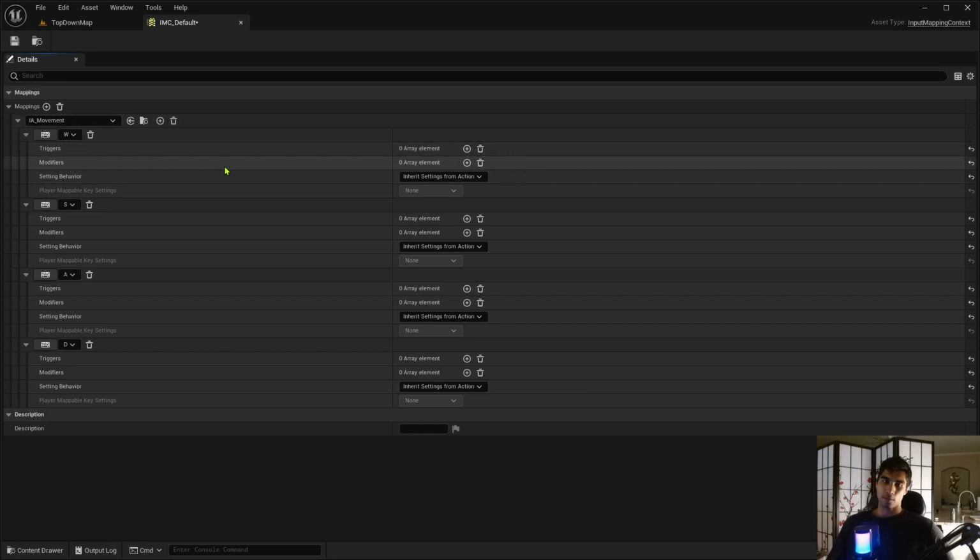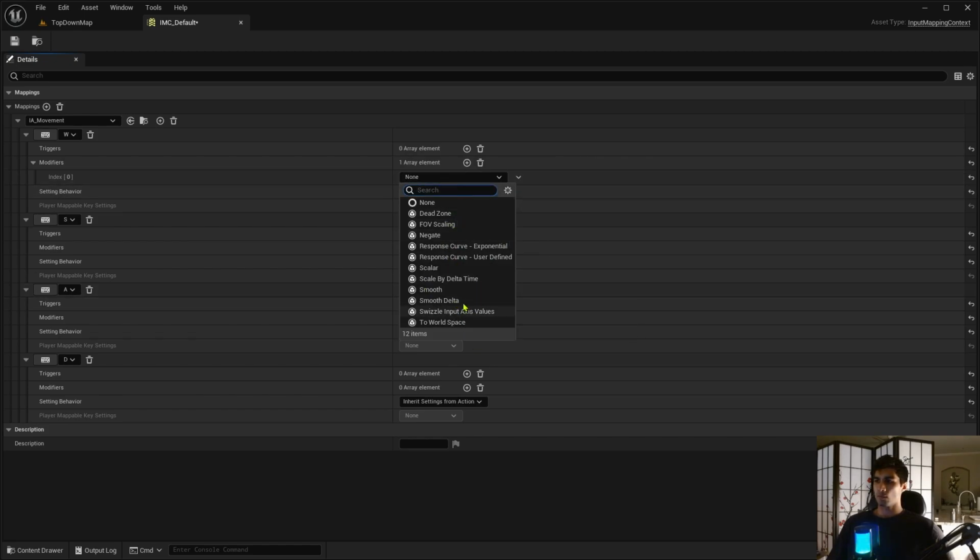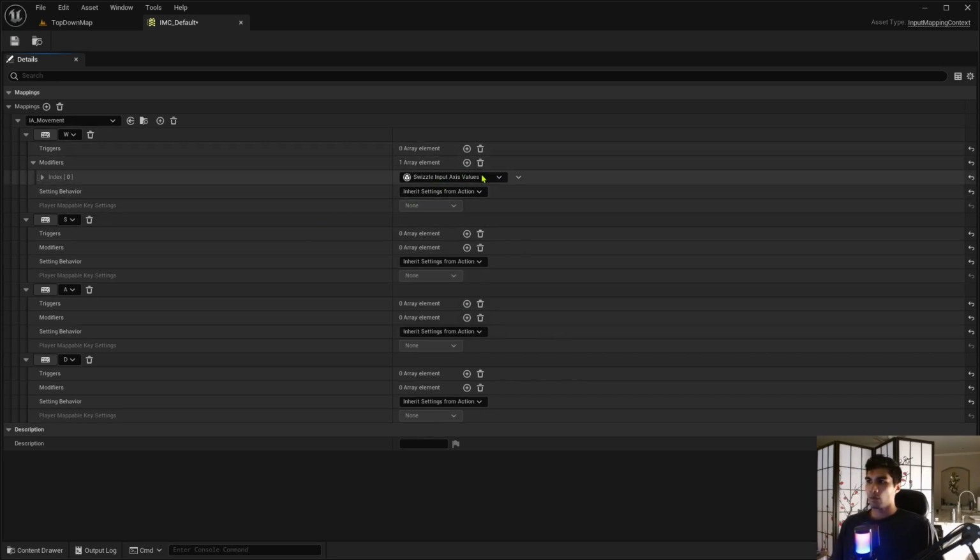So we want to create a modifier for this, and essentially, this is a swizzle: swizzle axis components of an input value. Useful to map a 1D input onto the y-axis of a 2D action. So if I do this, this will allow you to map it to the y-axis. So that's why it's on YXZ.